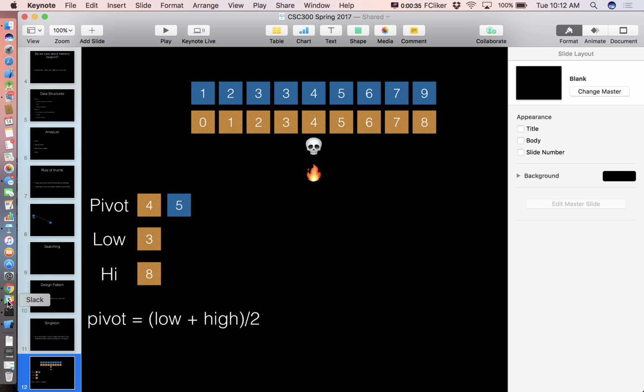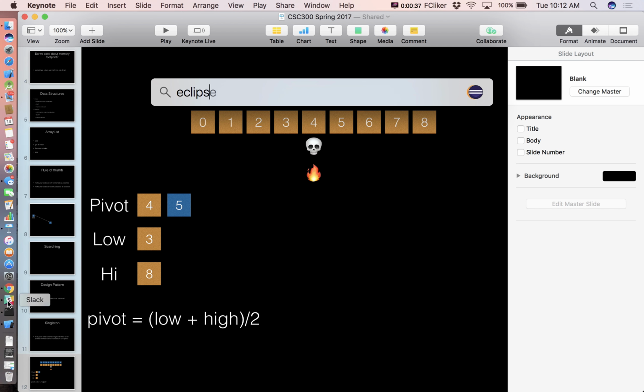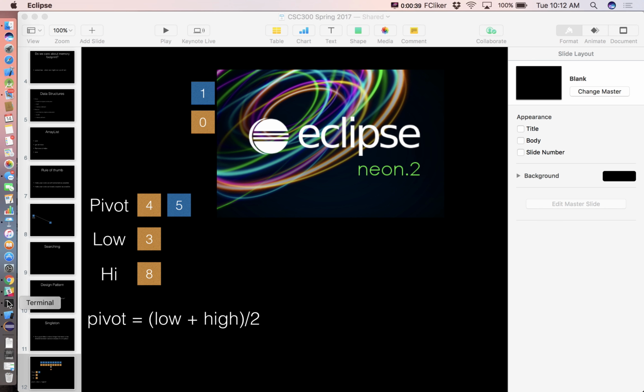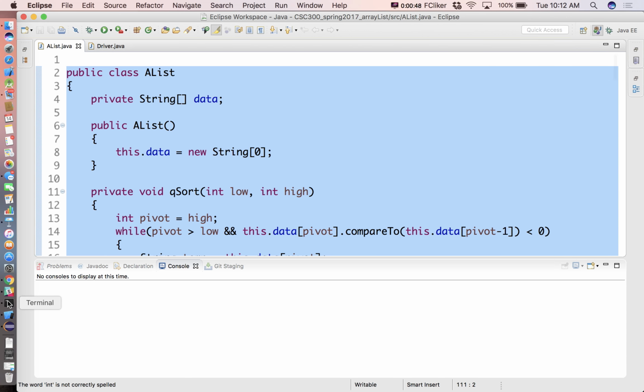All right, so let's finish our, I think we were just at the very end, right, where we had to make our 2 recursive calls. Everything before the final location of our pivot, and then everything after our final location of our pivot. And then I think the magic should just kind of happen, right?